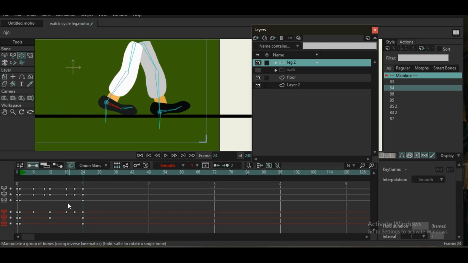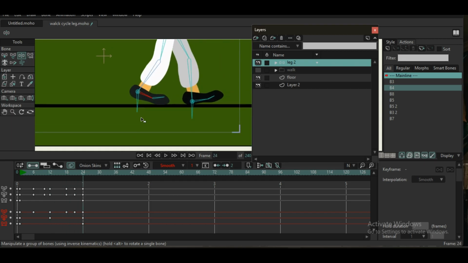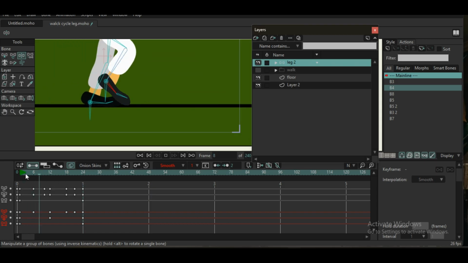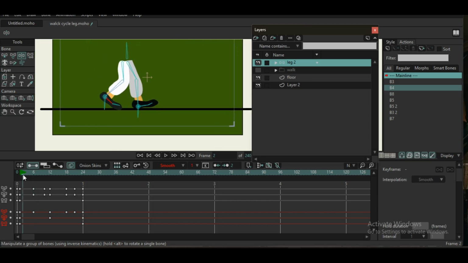The leg is still shaking, still needs a bit of adjustment, but I think you guys get the idea. It may take me a little while to adjust, but you can see how the character is now walking across the screen with ease, as if it's a frame by frame animation. It's not 100% perfect. Please don't judge me. But this is the idea, and I hope you're able to use it and make good adjustments and create better animation than what I'm creating right here. Then we can go ahead and adjust the legs and add other types of animation to it, but I think this one is okay for now.